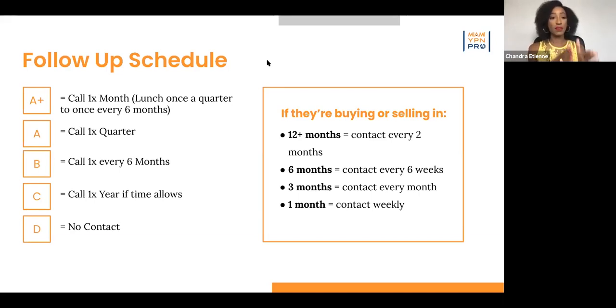I put this here as a starting point, right? Another easy way to know when to keep in touch with who is by what they say their timeline is. Let's say a lead comes in, a buyer or seller, and they say, you know what, I might want to put my house on the market in 3 months. Okay, I'm going to call them every 3 weeks. Whatever they tell me in months, I'm following up with them in weeks, because let's be real, there are a lot of realtors out there, and if you're not touching them, somebody else is. So even if they tell me they're 3 months out or 6 months out, I am calling them every 3 weeks or every 6 weeks. I'm keeping in touch with them far more often than when they say they're ready.